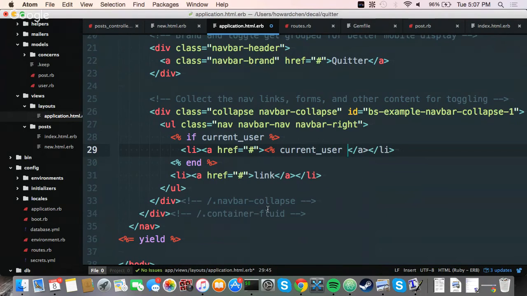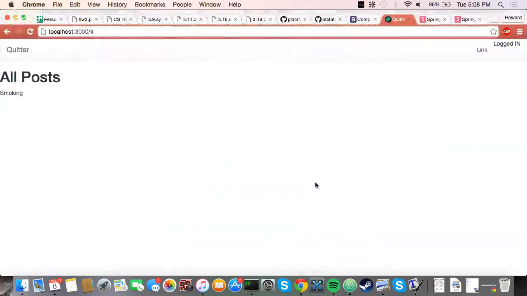By accessing current user, which is given to me by Devise, I can access current user in the view and just put current_user.email. And make sure I have an equal sign to make sure it renders, so that when I'm logged in, I now have howard@chen.com, which is my email that I signed up with.